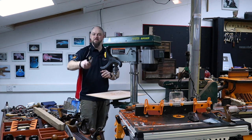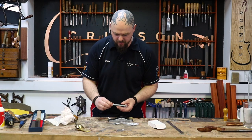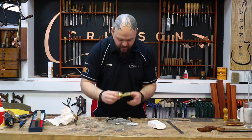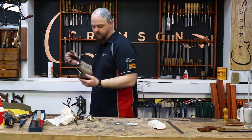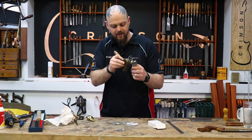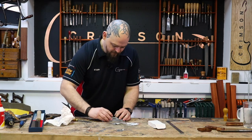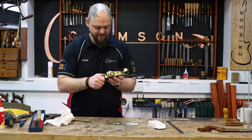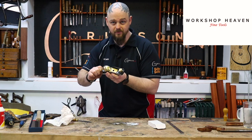Totally, utterly, 100% pointless — except for the fact that it's beautiful. It needs more. Should I do the back of the blade? This already comes highly polished and I suspect that's actually lacquered. I've taken a high-end plane and made it just a little bit more luxurious, just for fun. Let me know what you think in the comments below. I love it — check out Kong Shang planes at workshopheaven.co.uk.